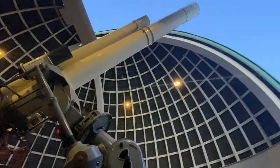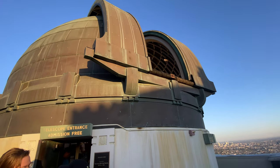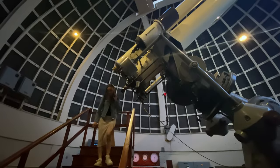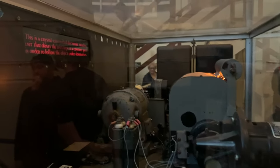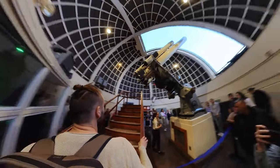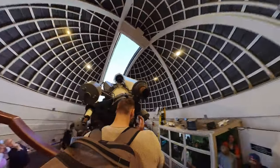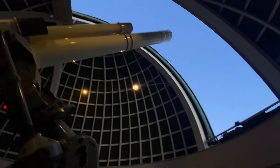We also waited to look through the telescope, which is permanently installed here. Visitors can look through it after 7 p.m. Don't expect large craters — once you look through the viewfinder you just see a very tiny star — but it's still a cool experience, especially knowing that this telescope is over 90 years old and the oldest one in the world. It also holds the record for the number of visitors: since opening in 1935, over 9 million people have put an eye on Griffith Observatory's 12-inch telescope, more than any other telescope in the world.